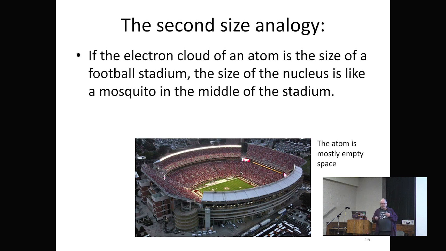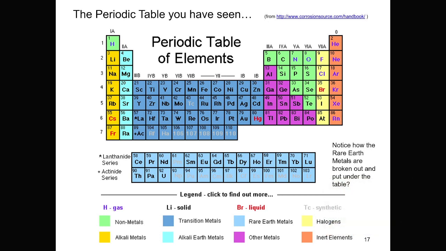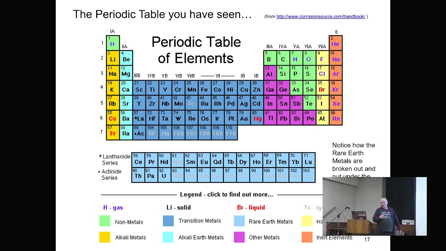So here's the periodic table that everybody's seen, right? We call it periodic because the chemistry of the elements in the columns is very similar. These guys, they're very reactive. They start fires. These guys are also reactive. Flush any of these guys down the toilet and the toilet explodes. Okay, as people in college learned when they took sodium out of the chemistry lab and flushed it down the dorm toilet. Don't do that, young man.